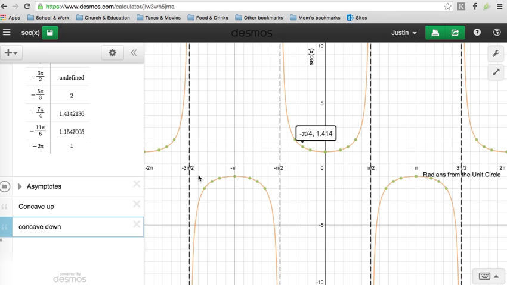What interval is that from? From here to here. Where is it concave up? From here to here, right? It's up. It's going up. That's all that means. So those are the sorts of things you need to include in your analysis.